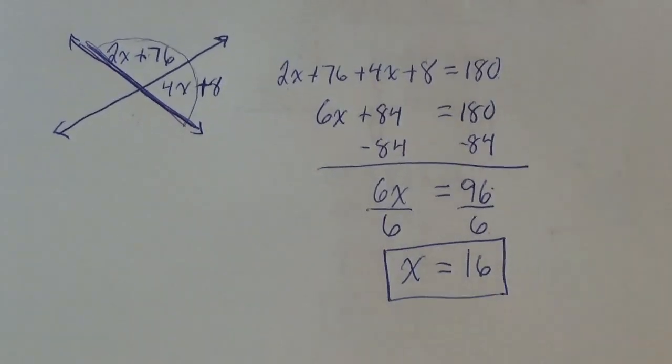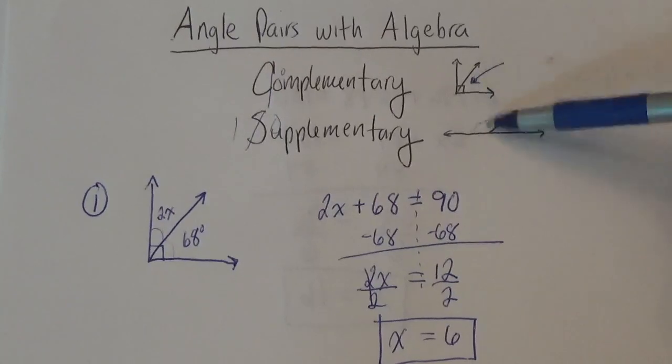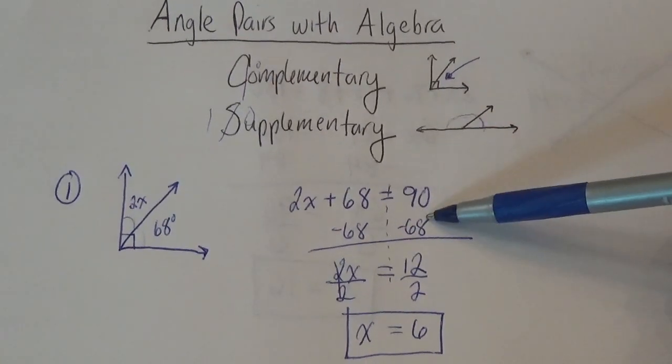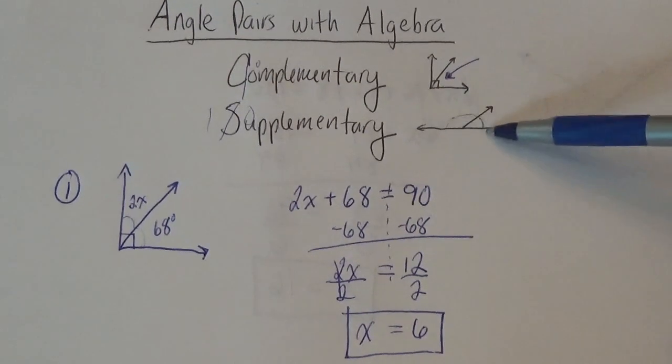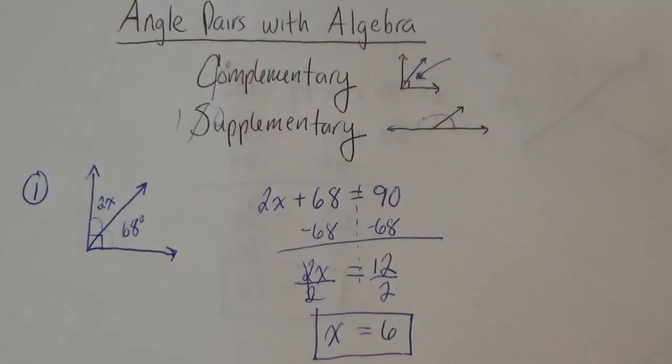Basically, guys, your homework, if I go back to the beginning here, it's going to be one of these 2 pictures every time. So if it's in an L with the box here, looks like a 90, your equation's going to add up to 90. If it's a straight line, any way you turn it, then it's going to equal 180.